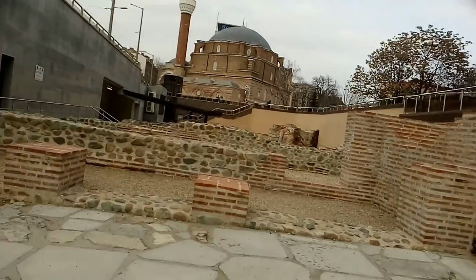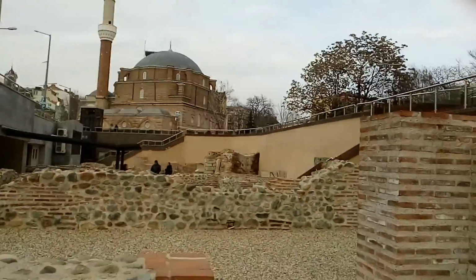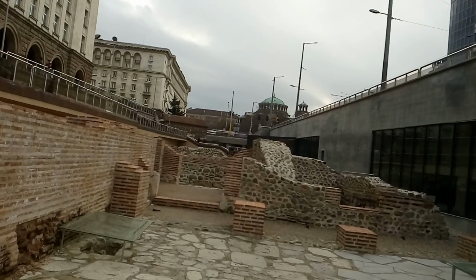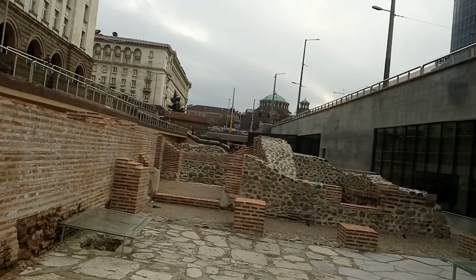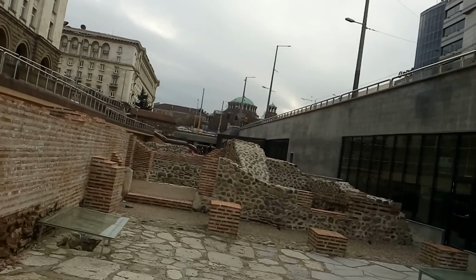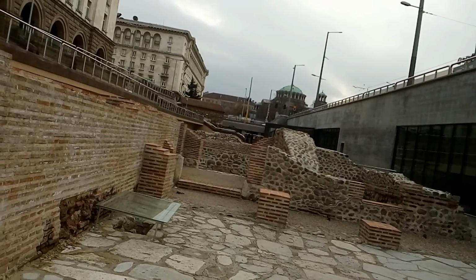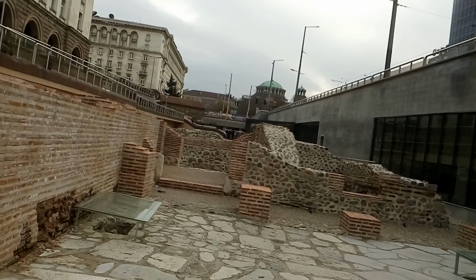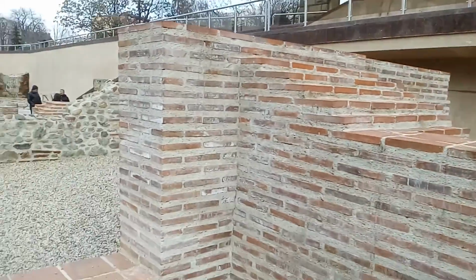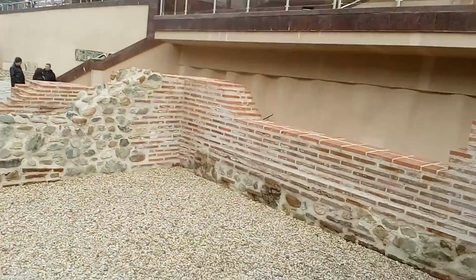And every time I walk around here, I imagine Cersei Lannister blowing up the Sept of Baelor, because this mosque resembles the sept, and it's pretty amazing. And right there is the Church of Saint Sunday. Literally translated in English, it sounds ridiculous, but it's Sveta Nedelja in Bulgarian. And actually, this church got blown up in the 20s, I think it was, by the communists. The communist government gathered up, at a funeral, all the members of the opposing party, and they blew up the church, and like 200 people died or something. So yeah, Cersei Lannister might have had a hand in this. The church was blown up, and then it was torn down, and the second one was built in its place.